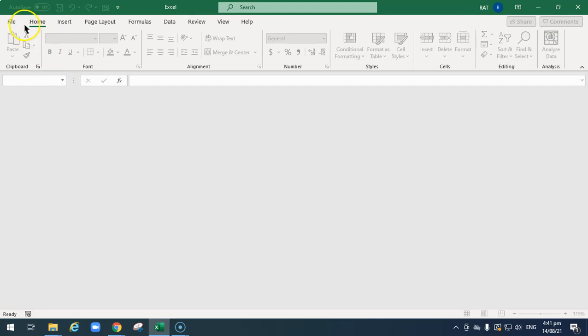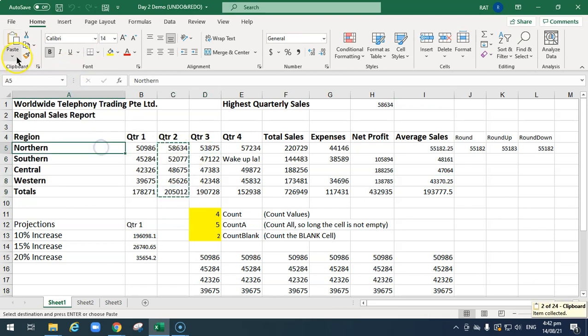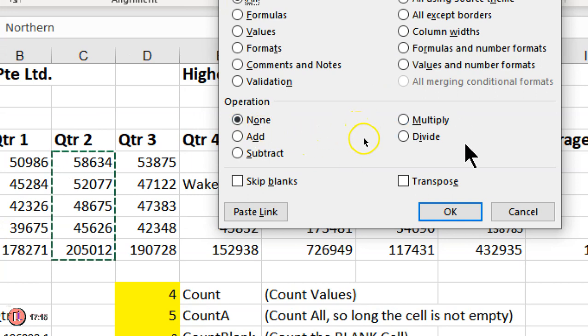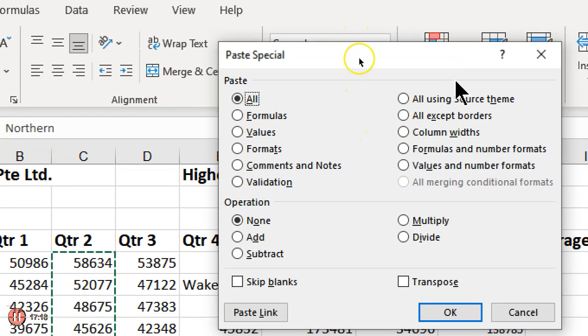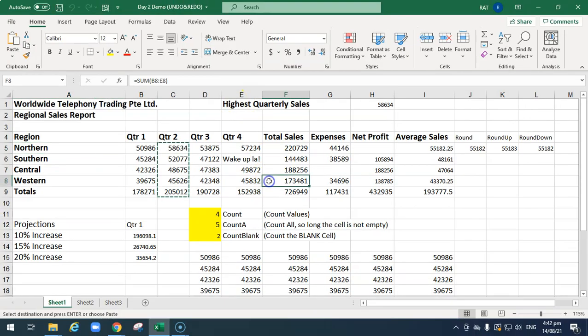And your other paste options, you can also choose. Let me just show you this one, just a quick one. See, when I copy something and I'm going to paste, do you notice that there's this thing called the operation? Do you see that? You also have this, and they also have something like this. Now, this one I'll close first.